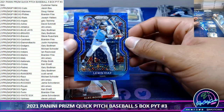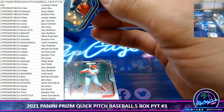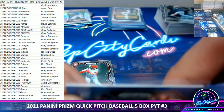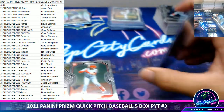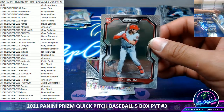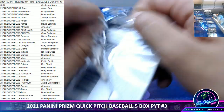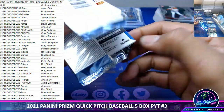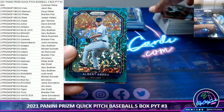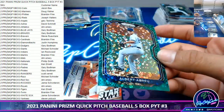We have a Lewin Diaz for the Marlins, the Miami Marlins, out of 199. Good centering, off centering as well. Terrible centering. Alec Bohm. Yelich. Trevor Rogers for the Marlins. You got a nice Albert Abreu for the Yanks. Not numbered.